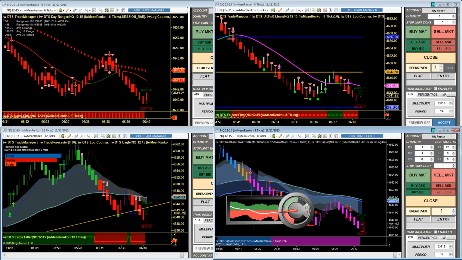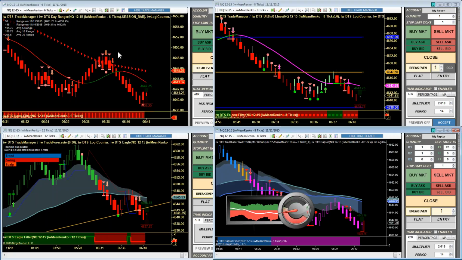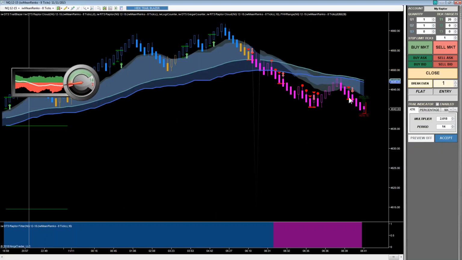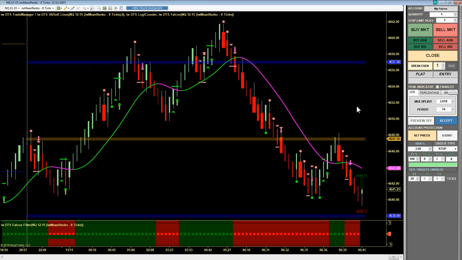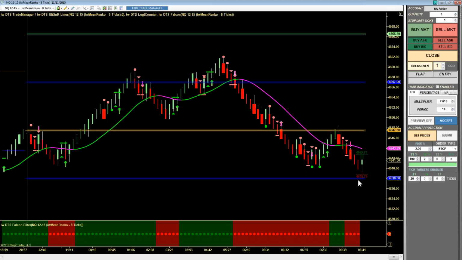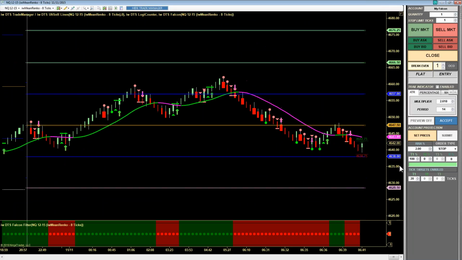And I see we just had another signal trigger. So DTS owners, you have to forgive me a little bit as I explain some of these questions this morning. I'm looking here at the Hawk Scalper, and we just had a macro pullback signal trigger and a hard edge bounce trigger here on the Raptor. So it's looking like we're going to head a little bit lower. I'm thinking, well, 46.30. Where's our support and resistance line here? 46.38 is primary support. And if we get through primary support, we'll get down to 46.28.5.